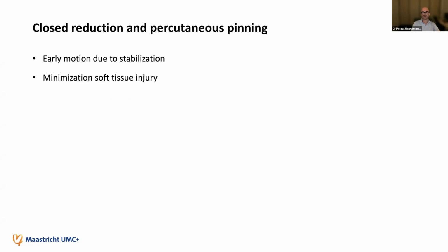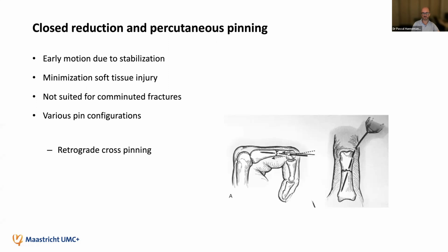So when we discuss closed reduction and percutaneous pinning, we should realize that early motion is possible due to stabilization of the fracture. And you would like to do that because it will lead to minimization of soft tissue injury. However, it's not suited for all types of fracture, and especially comminuted fractures are not suited for percutaneous fixation using K-wires. And there are several pin configurations possible.